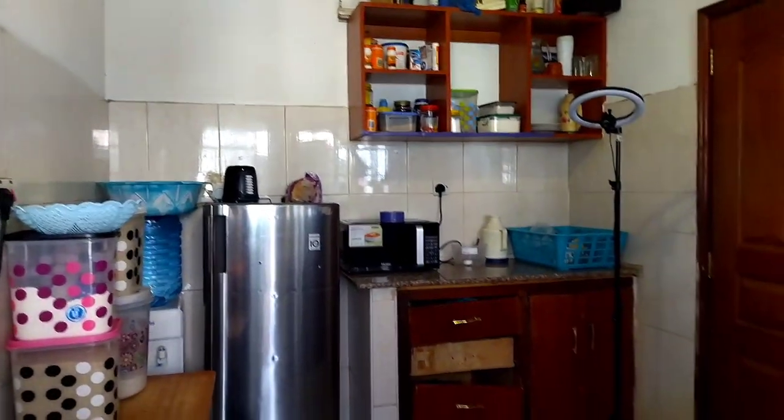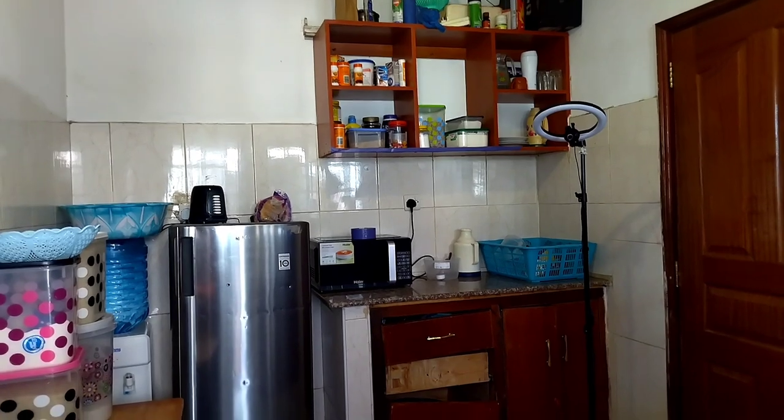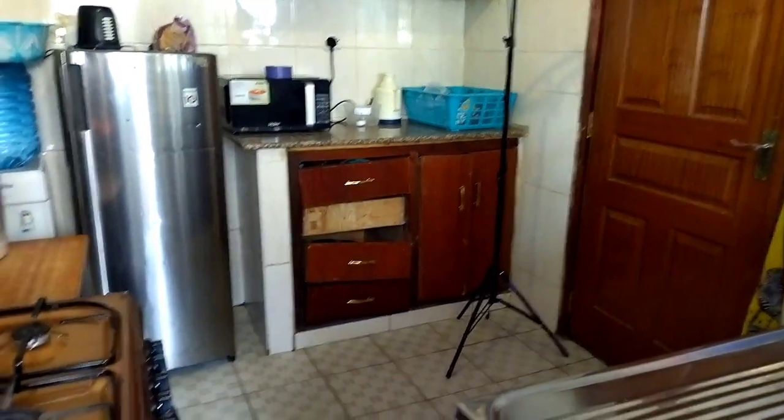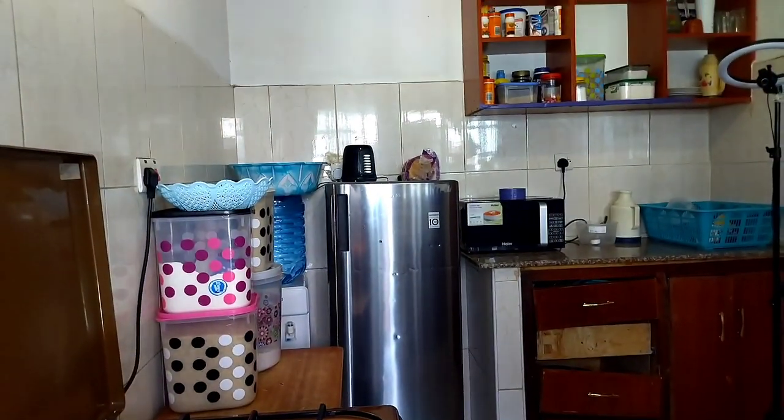So let me stand on the door to the balcony, then I show you the overview of this kitchen. So this is how this kitchen looks. It's not small, it's not the way Nairobi landlords build their kitchen.